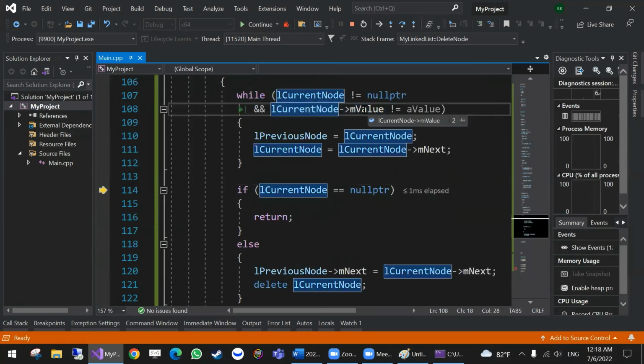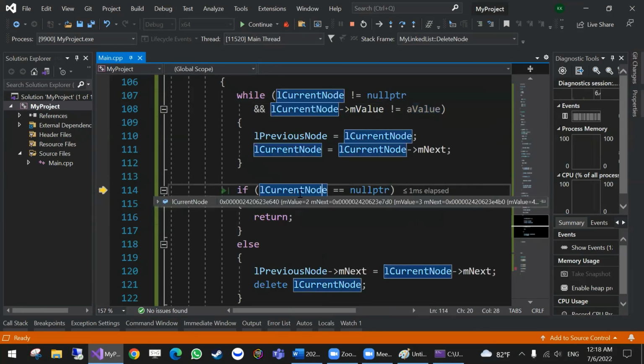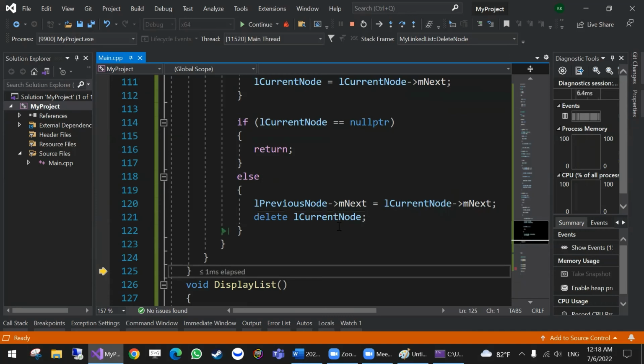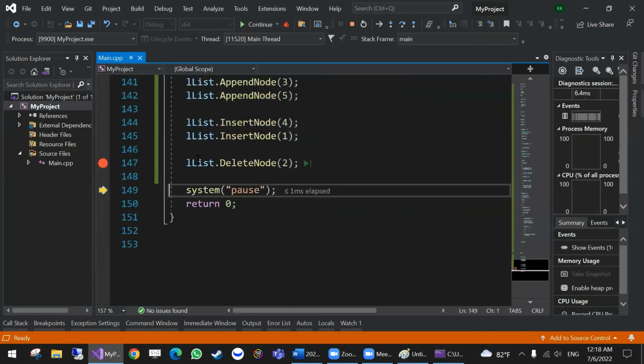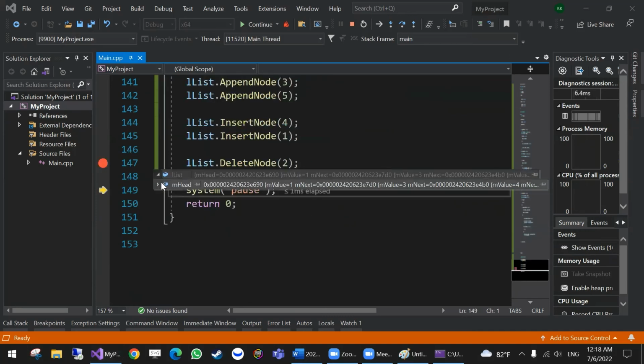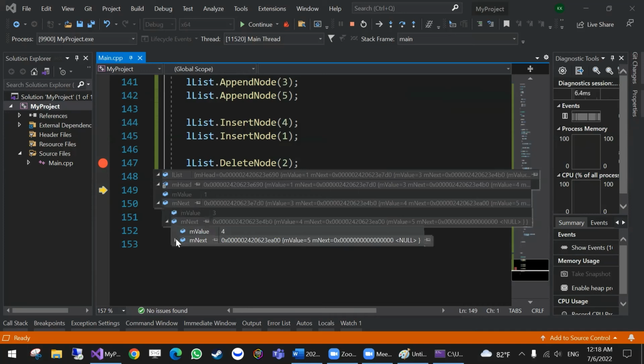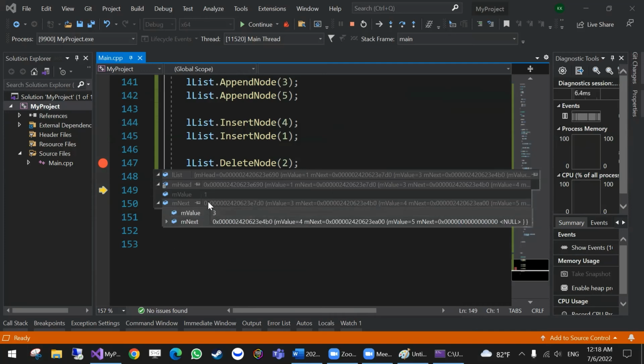Current node's value is the value in question. So am I in a valid linked list? Yes, you are. Okay, then tell previous to start pointing at next and delete current node. Notice when I hover my mouse now, it is 1, 3, because 2 has been deleted, 4, 5.